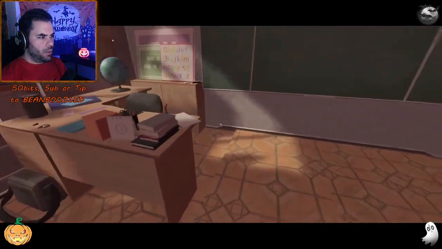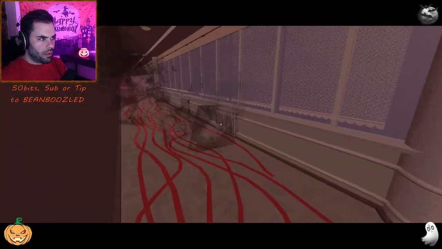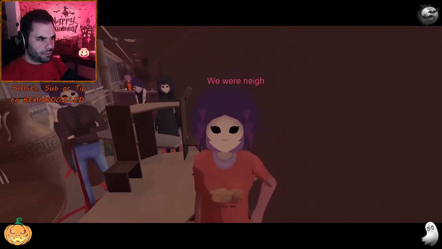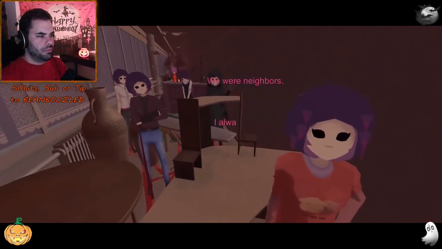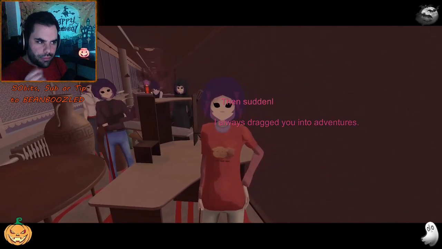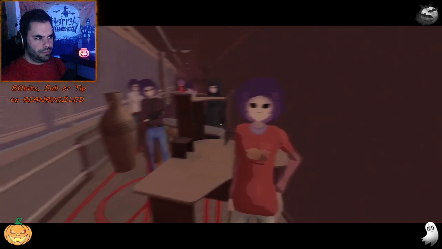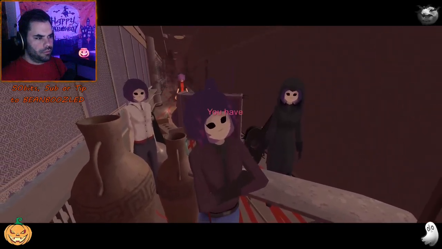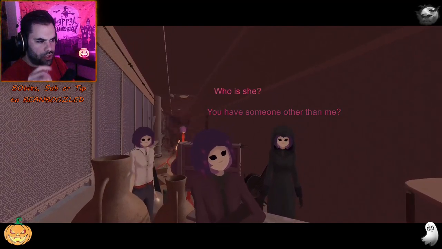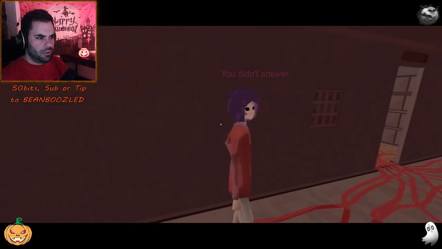Alright, let's find another one of those timelines, I guess. All the different Anitas. We were neighbors. I always dragged you into adventures. Then suddenly, you confessed. What did I confess? Do you have someone older than me? Who is she? She didn't answer. Oh no, she got jealous.